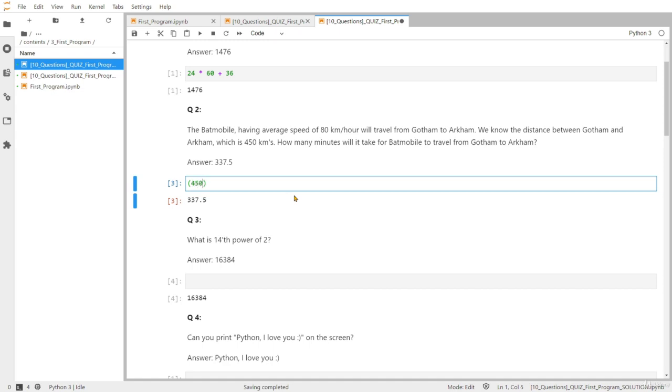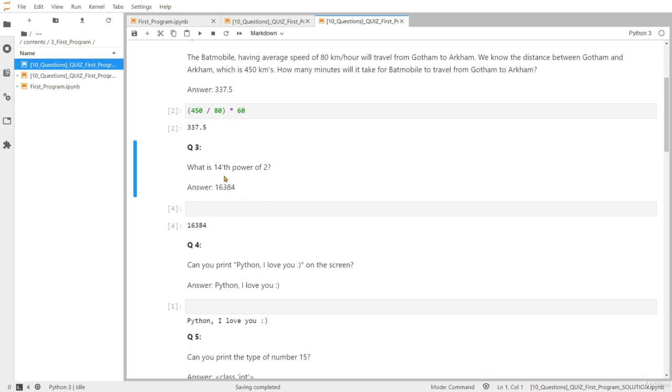This is the total distance. If I divide the total distance by the speed in kilometers per hour, this will give me the duration in hours. If I multiply this by 60 minutes, then at the end I will get the total number of minutes from Gotham to Arkham. If I run this, you will see exactly the same answer which we were expecting.